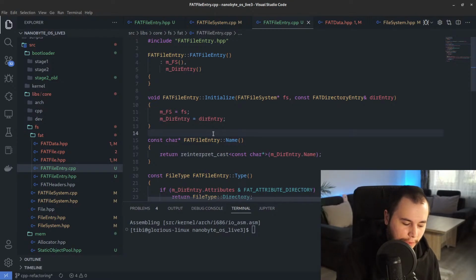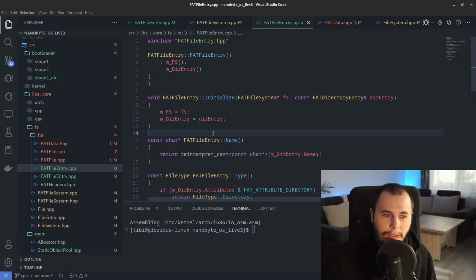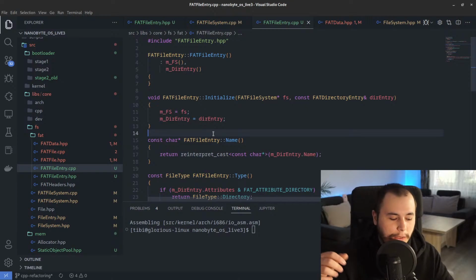If I was to implement the bootloader completely in real mode, I would just use the BIOS interrupts, no questions asked. But I'm switching to protected mode because I want to have all the extra memory, and I also want to be able to load the kernel at the upper address. So I kind of have to switch to protected mode anyway, or to Unreal mode. That's also another option.